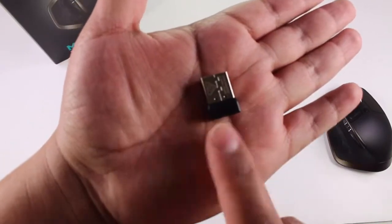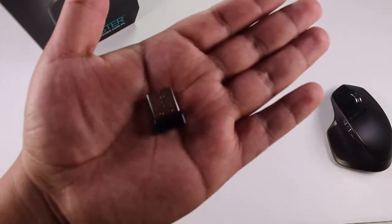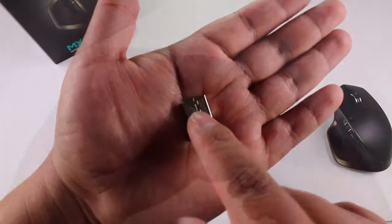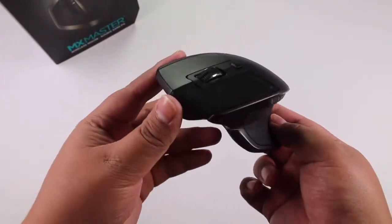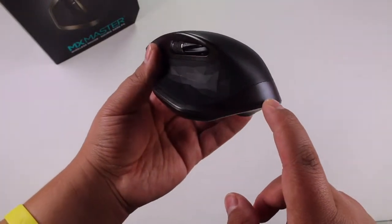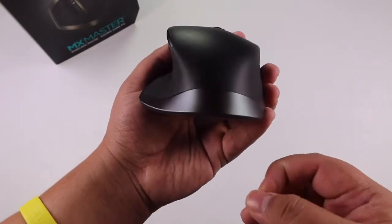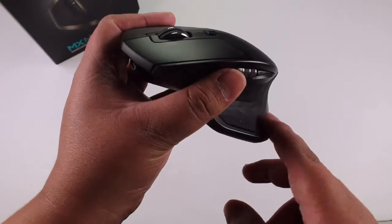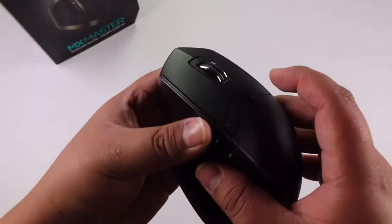This is really useful — if you have a trackpad from Logitech, a keyboard, and this mouse, you're going to be able to connect all of them to the same Unifying Receiver without any problem. And this is the mouse — the MX Master. As you can see, it has a bronze detail. Depending on the lighting it's going to vary — you can get almost a gold color, or sometimes a brown or bronze brownish color, which is really nice.